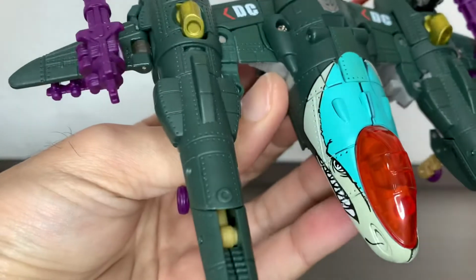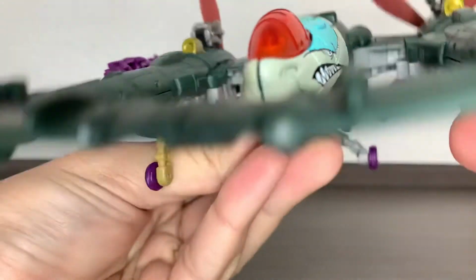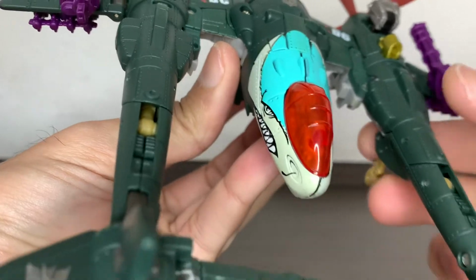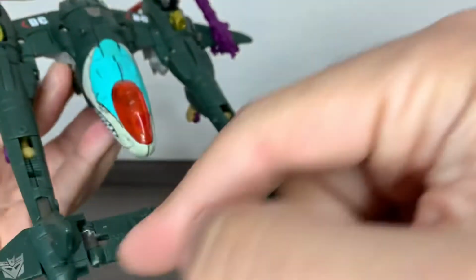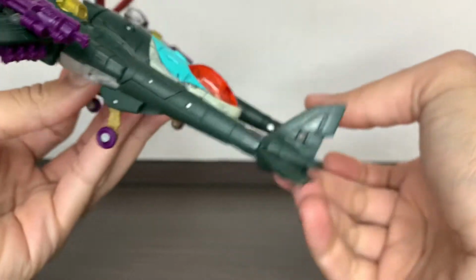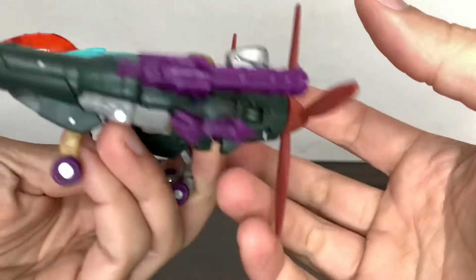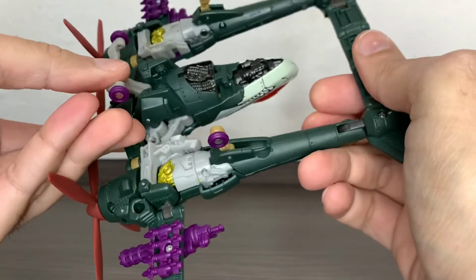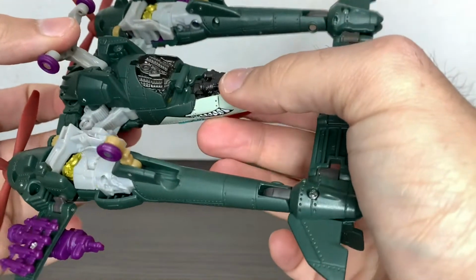So it's looking good. If you look into the cockpit, you even have some cool details sculpted, which looks actually, I don't know if it's vintage or more like Cybertronian kind of modern, I don't know. You have the Decepticon logo here, you have the Decepticon logo here as well, and here, that's for the toes. And you have this very cool shark design there for the cockpit. Again, I would say World War II inspired. And you can see that when you have the robot all built.